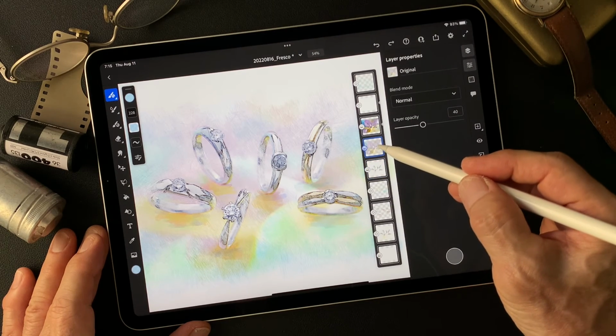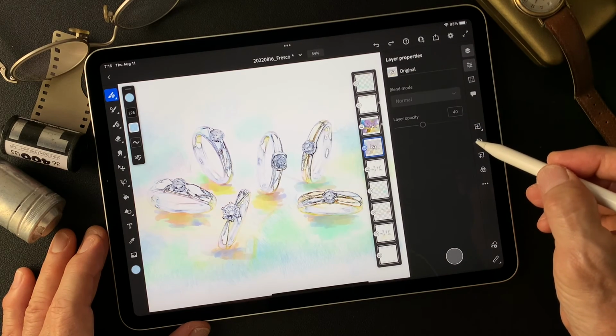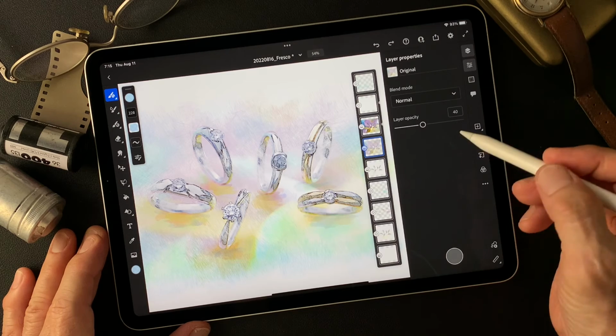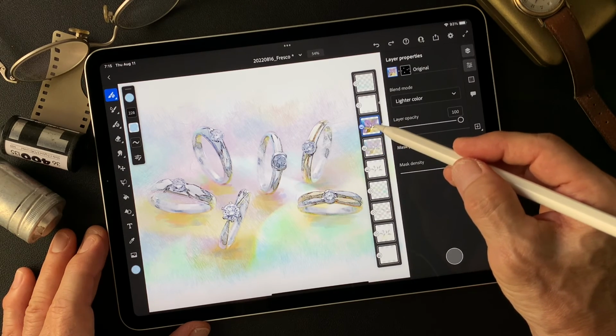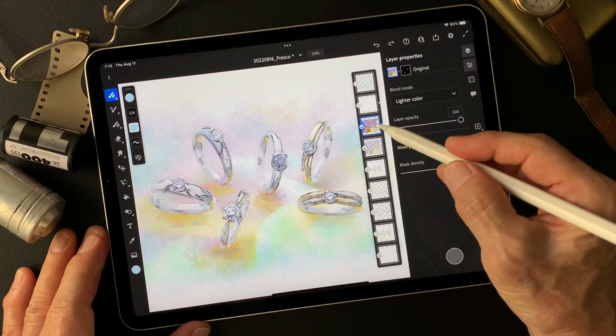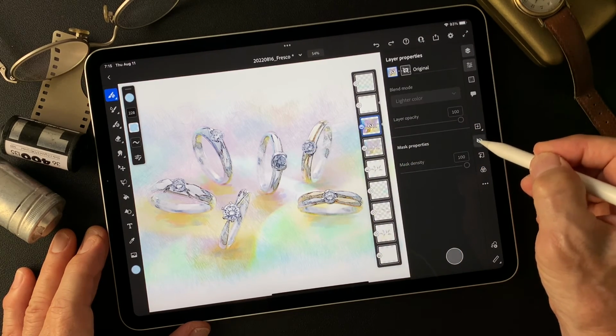Then this one is the original image, just opacity 40%. This shows pretty much the base image, base colors. Then the other one, the original image, adjusted lighter color on stones, lightened up some.